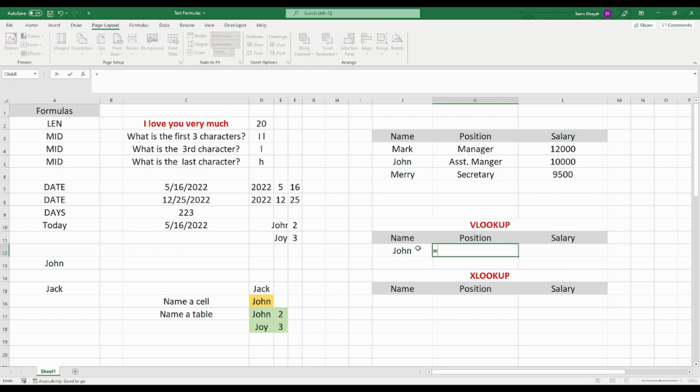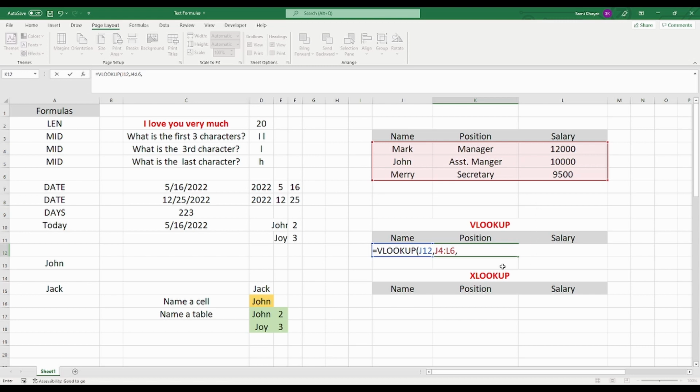Equals VLOOKUP. Where I will look for John, you look inside this table.